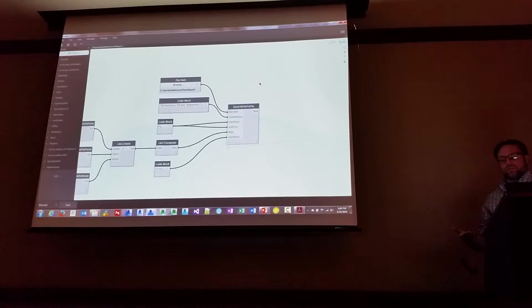I myself have a working knowledge of Python. I don't have a working knowledge of working with the API with Python. But I was kind of learning Python as I was doing this, which was really helpful, but not a requirement. You can do basically all of this stuff with out-of-the-box nodes. And the nice thing about it is that Dynamo's been around long enough that if you can't figure out how to do something with out-of-the-box nodes, chances are there's a package library out there that will do what you want to do. At least that's been my experience.